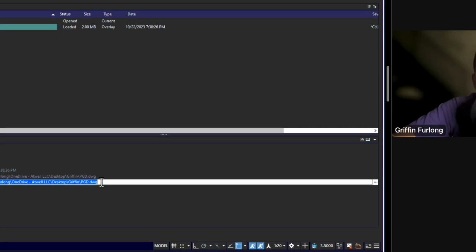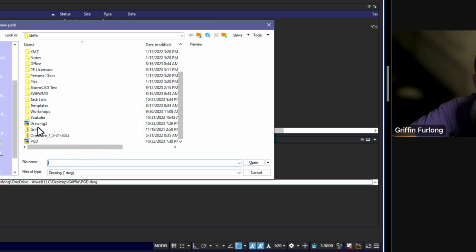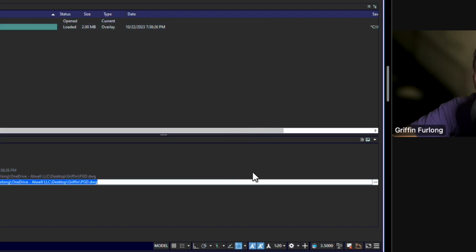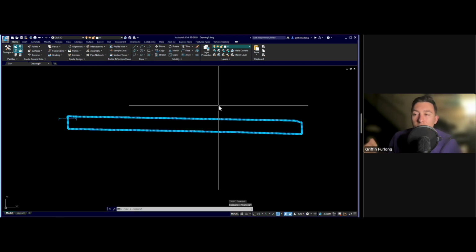You can also go to the save path down here and find where the path is. So the path is currently in that folder. So just a little tidbit on external references. Now, we're not quite done with external references, so I think one of the big key items for an external reference is understanding how AutoCAD thinks about it, especially in terms of layers.